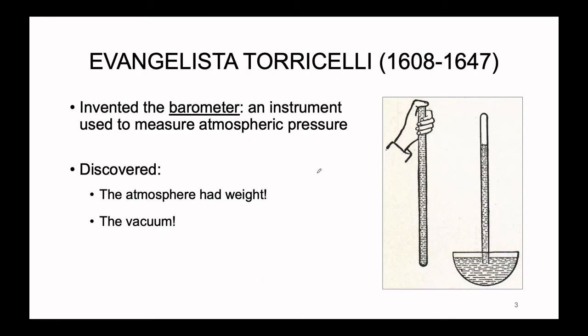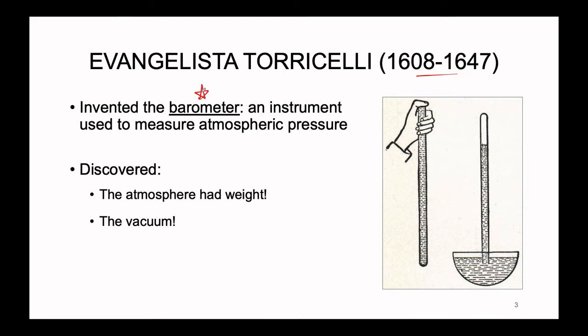Our story begins with, I'm going to butcher this name, Evangelista Torricelli. He is an Italian physicist. We would consider him in part today to be like a meteorologist. He cared about studying the atmosphere. He was inspired by the air around us to discover what it was made of, what were its properties. Evangelista Torricelli was working in the early 1600s. We can see his birth and death years here. Torricelli's greatest accomplishment, at least the one that we're going to be talking about, was the invention of the barometer.